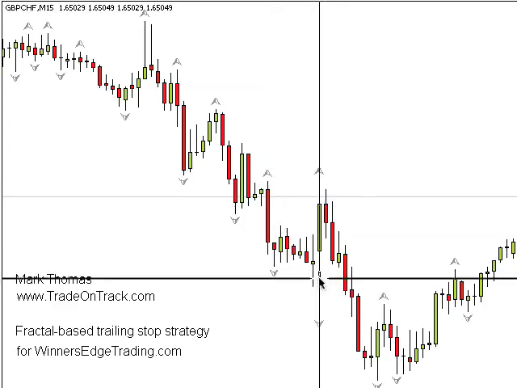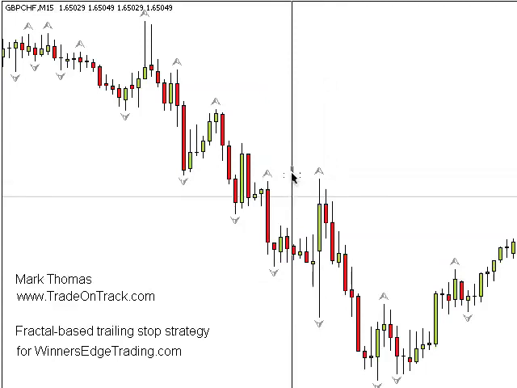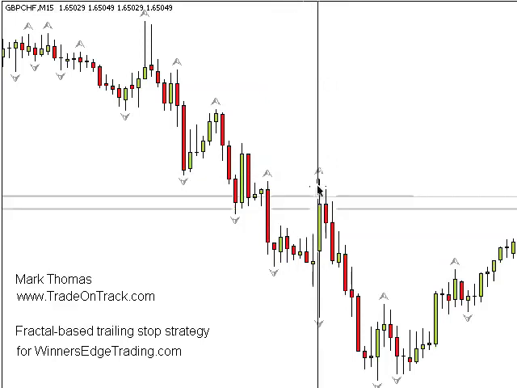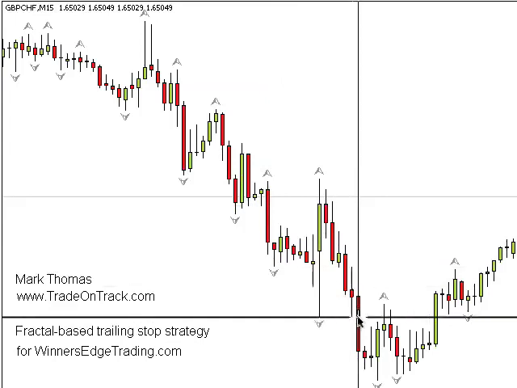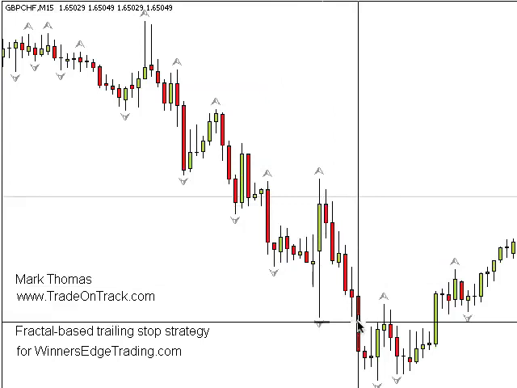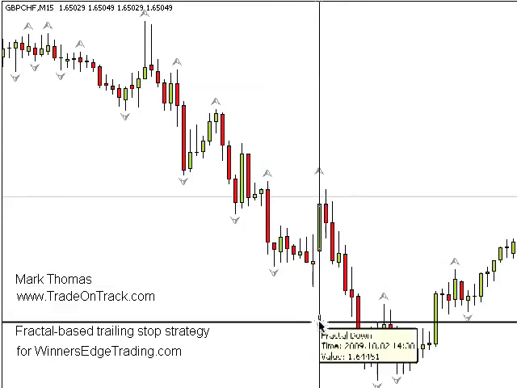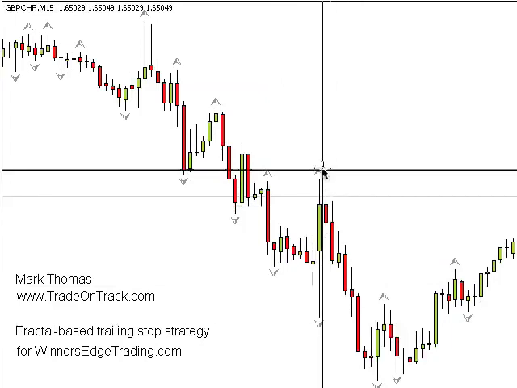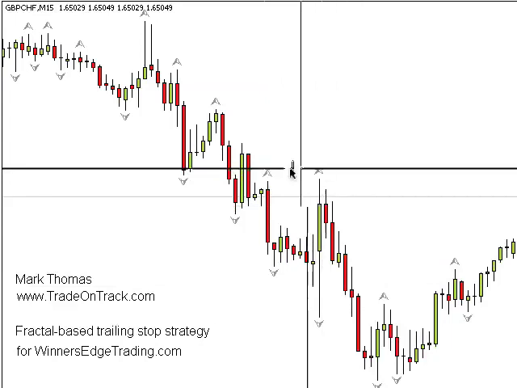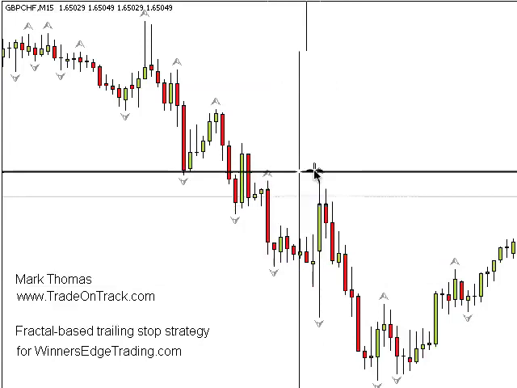So recapping, once price breaks through this level going down, we move our stop to here. Price would have come right up to here, just right next to the stop, but not taken it out. Then continues down again. On this candle here, it breaks through the last bullish fractal, so our rules are to move the stop to just above the last bearish fractal, which would have been here. Now we already had it here and it would have gone up a couple of pips.